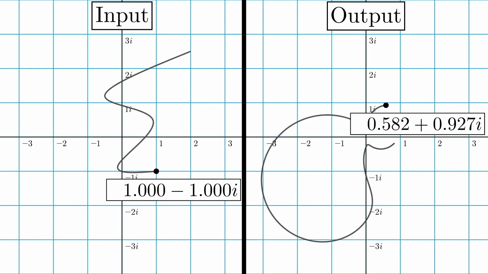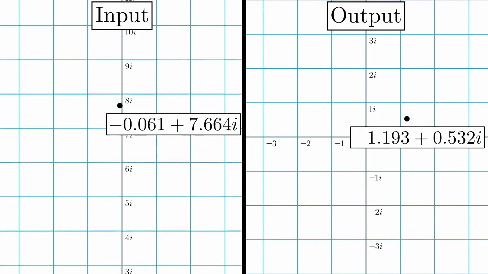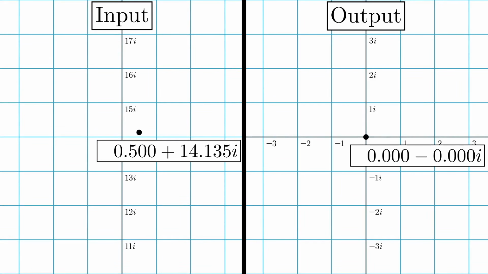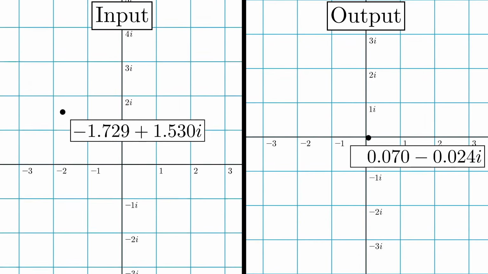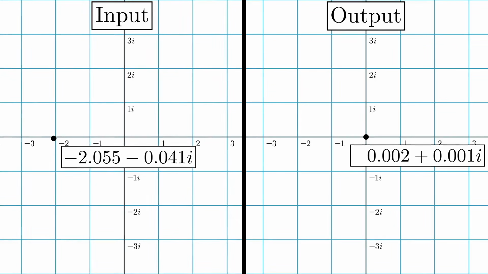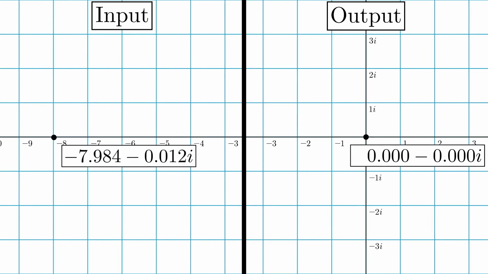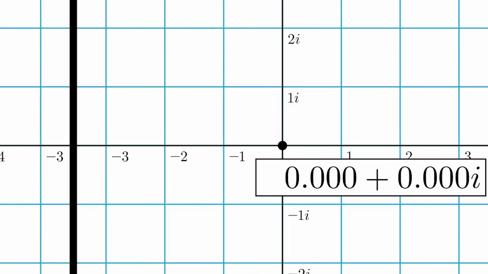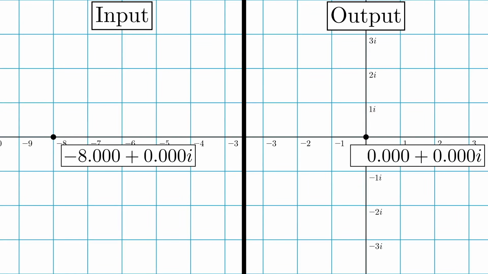From the point of view of this picture, the Riemann hypothesis is all about the points in the input space where the output takes the value 0. The zeta function is 0 at each negative even integer. So if I wobble this point through the input space, you can see that every time it passes through one of the negative even integers, the output at that point is precisely 0. These zeros of the zeta function are called the trivial zeros.